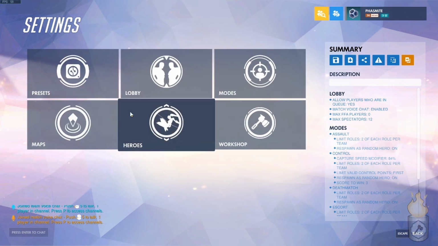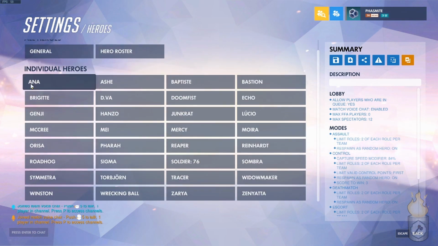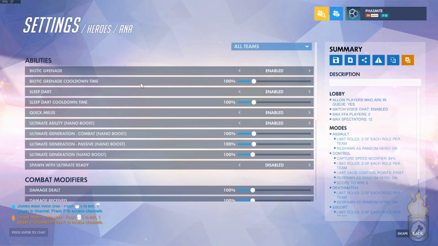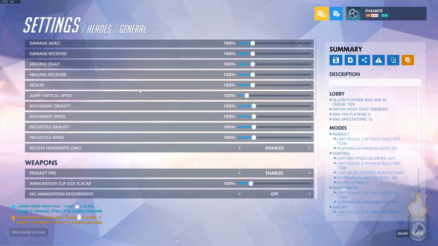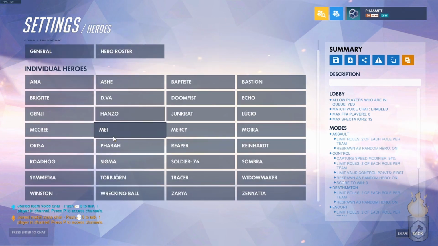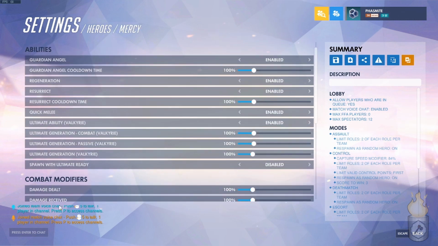The final tile here is labeled Heroes, and I still have no clue what it pertains to. You know, maybe the TV show Heroes? No clue. But after hours of investigating, it seems you can change settings regarding all of the heroes when you click their name, or affect every hero in the general settings. You can even enable and disable heroes in the hero roster tab, but all of this seems pretty useless since I can't even change the length of Mercy's ult.